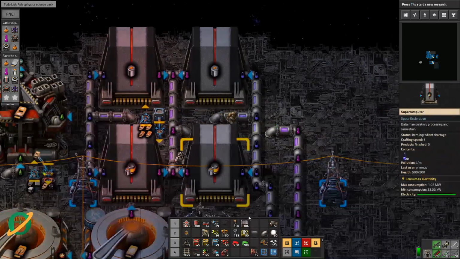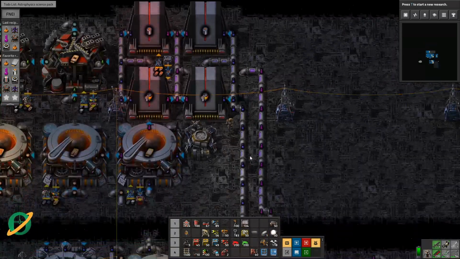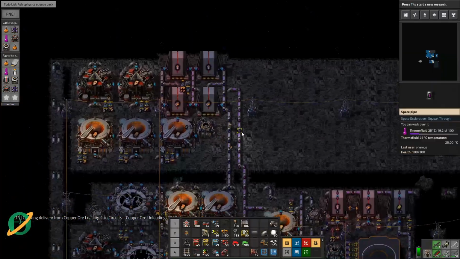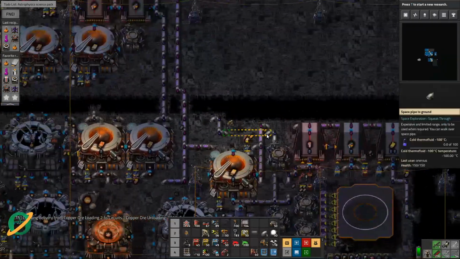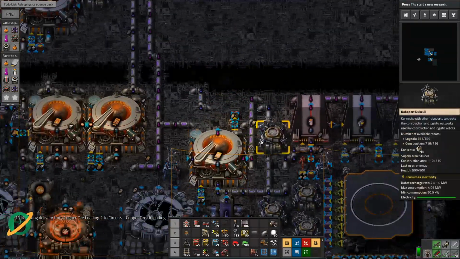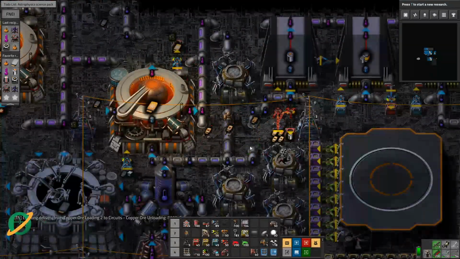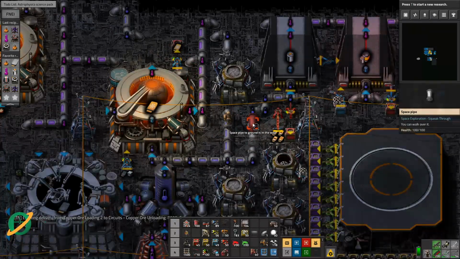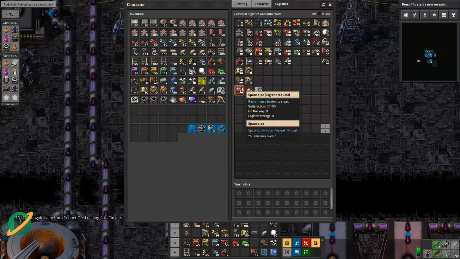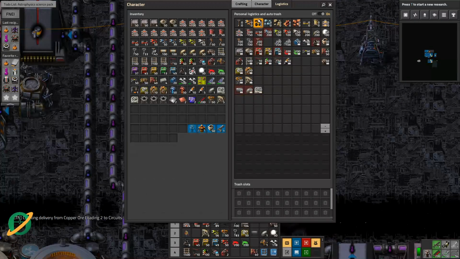Gosh, we had another underground. We got one more underground. How do we end up with an odd number of undergrounds? I don't know. I don't think there's anywhere else that we can steal some undergrounds from, is there? No. What's going on here? Oh, we're actually out of space, but we're out of all pipes. Well, that's a little bit annoying.